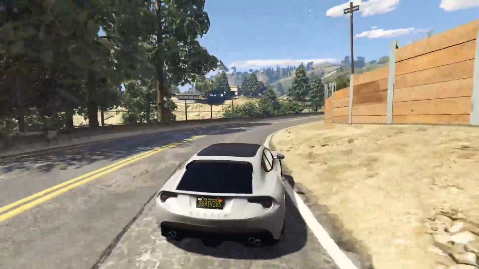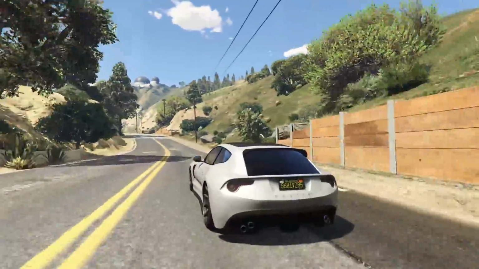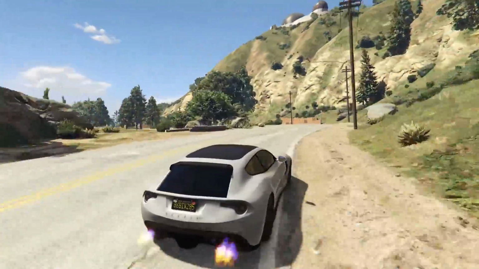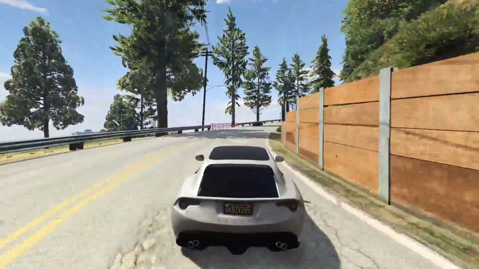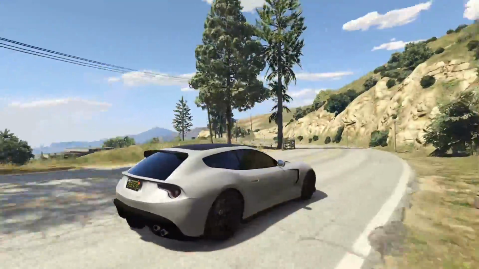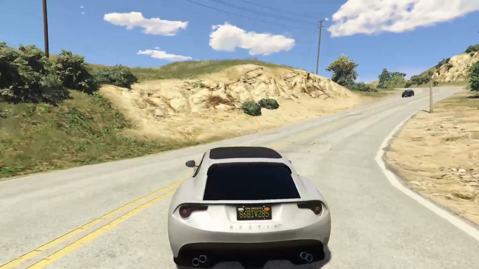It's got pretty decent performance. Again, still not going to win any races with this thing. As a free mode car, it is really, really good, and it also has some good customization that you can do to it to make it a little bit unique and make it more of your own. Overall, the Bestia GTS for $610k is a fantastic car. Definitely a car that I would like to see get some more love in Grand Theft Auto Online. That's pretty much it for the Bestia GTS, guys. Let's move on to the next vehicle in A tier.